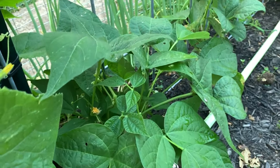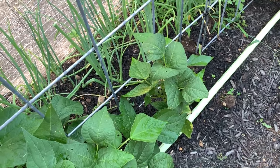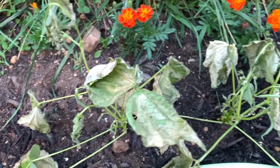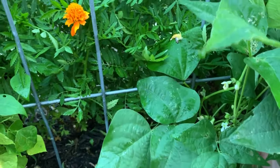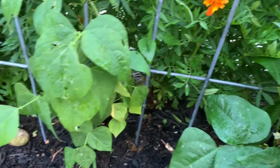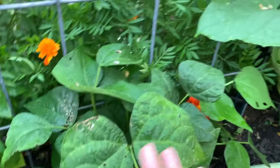These beans — what I did with these beans — I moved a couple of them because these are not pole beans and they obviously have not gone up, so I planted some new pole bean seeds yesterday. The ones I moved are pretty much dead, so I lost a couple bush bean plants, but that's okay. I have a ton more because these two over here are also bush beans. I planted another seed in there — or over here, I can't remember — I planted like three more seeds because this is what I want: a bean hanging off of it going up. That's what it was supposed to be, but these came out of the same seed pack as bush beans.